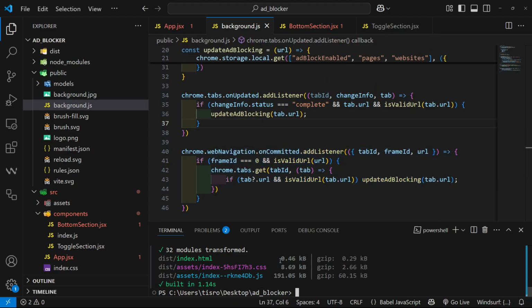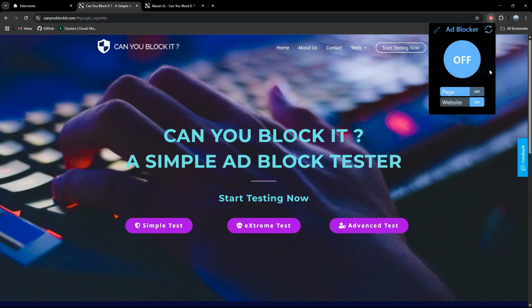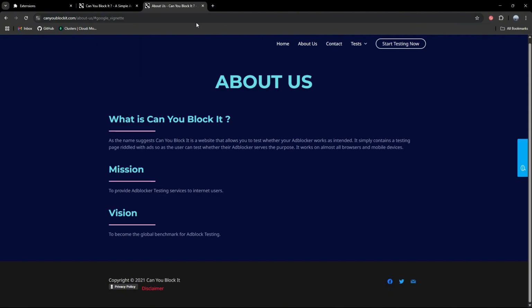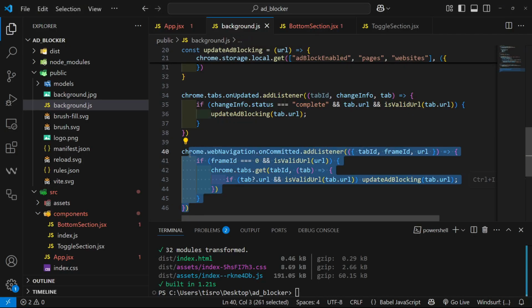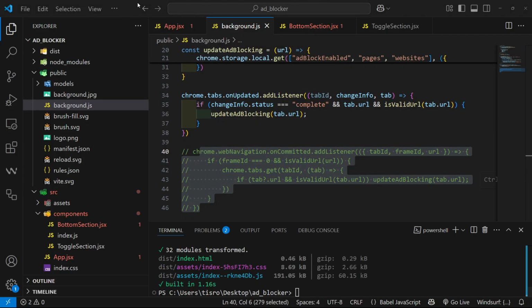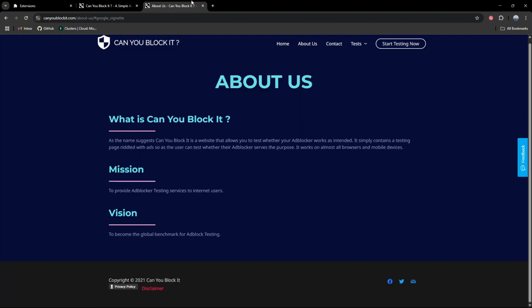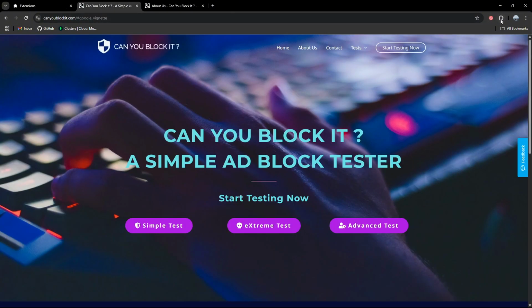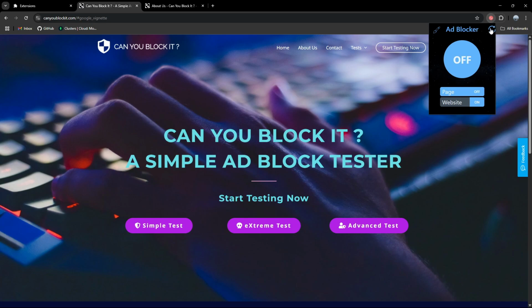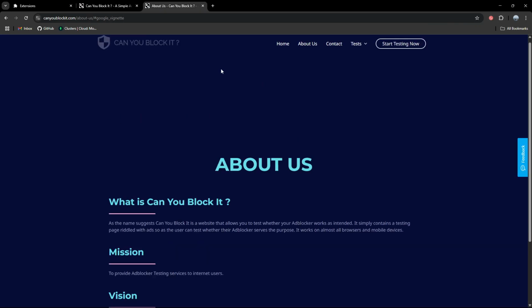So let's make sure that this works. Let's refresh, and let's turn it off on this page. Let's go on this page and refresh, and now we can see that there's no big box here of nothing. So what I mean by that is if I actually comment this out and go back, so I'm going to refresh this. If I update this, well, we can see that the ad blocker is back on, but let's turn it off. And now if we go back in here, we can see that there's a big box here, which would have been an ad, but now it got removed.